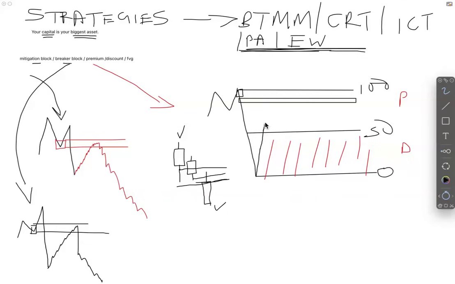But they say then on premium, the market will come either into the fair value gap or it will come into the order block, or sometimes maybe the mitigation block itself. It will come into the mitigation block and then you can sell from there. That's what they mean, all right? Price will pull back into those areas, then you can sell. So that's what you mean by fair value gap, mitigation block, breaker block, etc. So this is it in terms of ICT. These are premium and discount. These are the things that you only need to learn. The rest, I'll say, don't worry about it, okay?